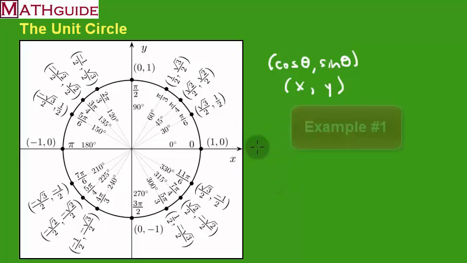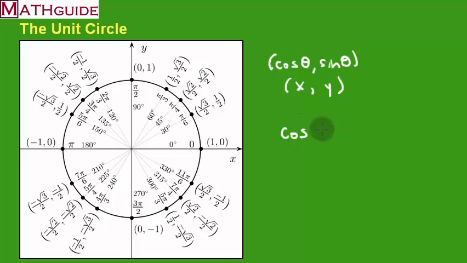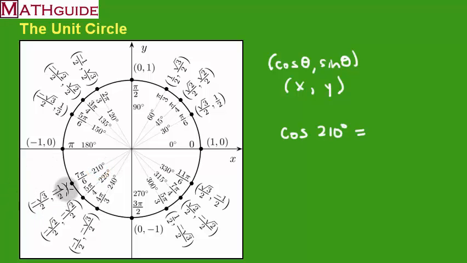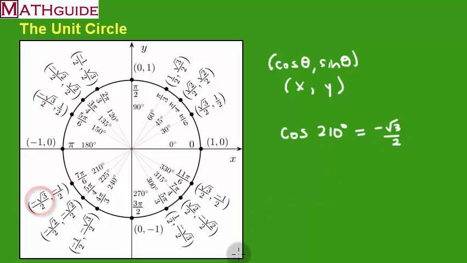Let me show you what I mean by going through our first example. Here's example number one: let's say we wanted to calculate the cosine of 210 degrees. First thing we do is we dial up 210 and figure out where 210 is facing — we can see that 210 is in our third quadrant. This is the point associated with 210. When we do cosine, we grab the x value, and the x value is negative radical 3 over 2. That's your answer — no need to make a reference triangle, no need for SOH CAH TOA.